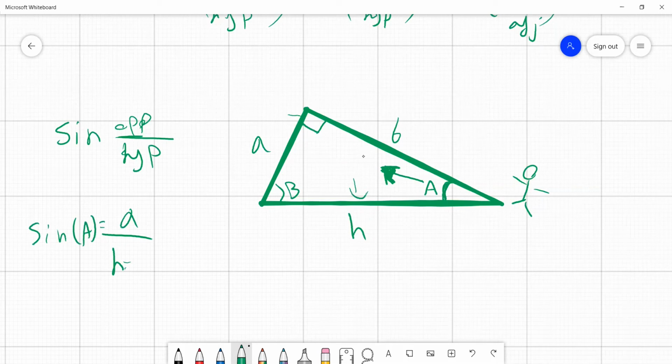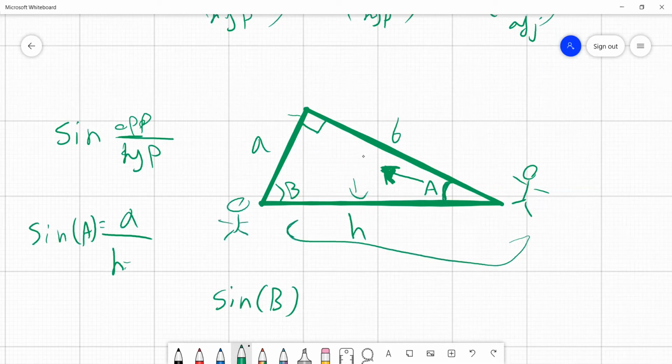Now, what about angle B? What about from the perspective of angle B? What if we wanted to write the sine of B? Then we will have to move from here behind B and take a look. The opposite side to B happens to be small b. And I'm sorry if this b and B is confusing you, but the sides are denoted by small letters and the angles are denoted by capital letters. Of course, you can change it if you would like to.